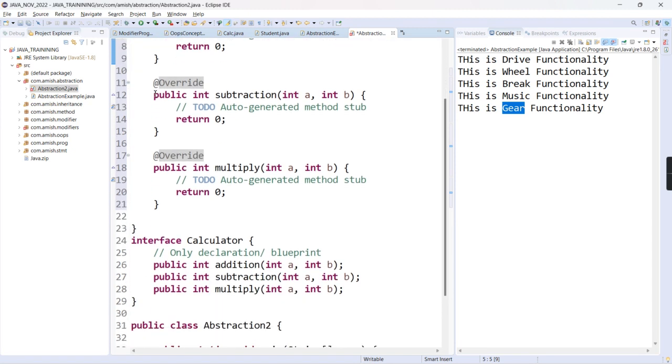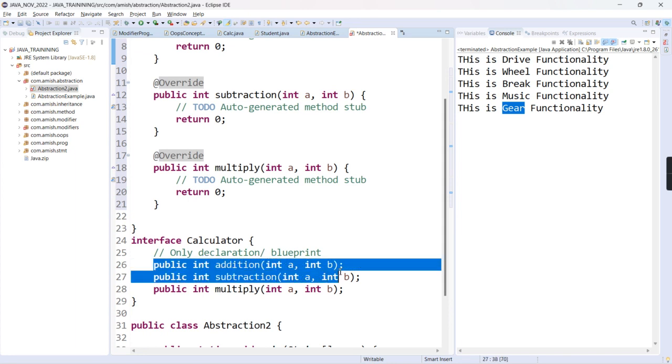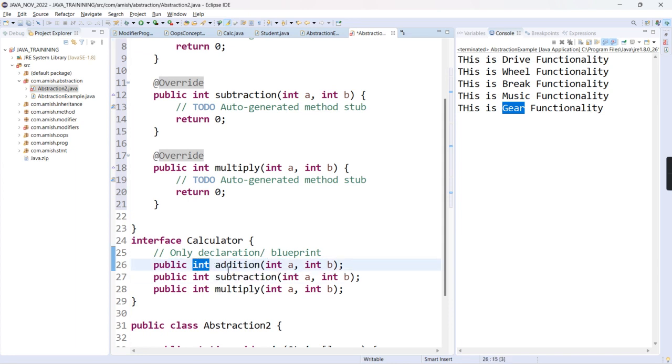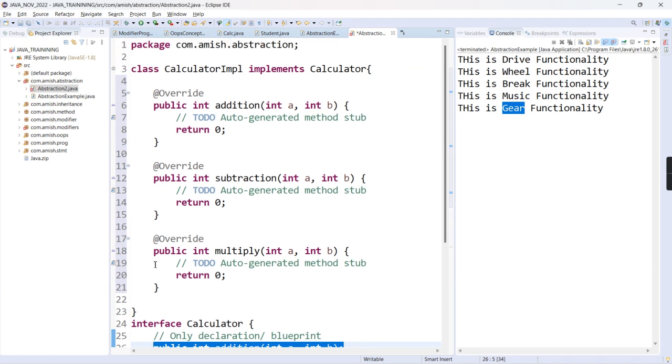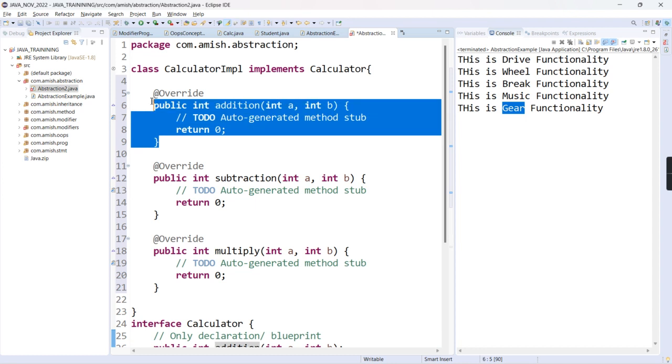So if you see here, whatever method we have declared in the Calculator interface, their return type, their method name, number of arguments, type of arguments, if everything is the same, that is what? Method overriding. So when we are using this interface and its implementation, we are using method overriding.